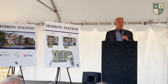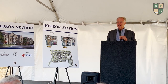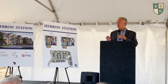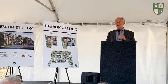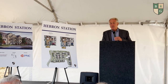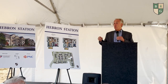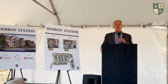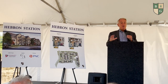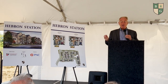I mentioned housing, and as you all know, about 18 months ago, the three judge executives decided that we were hearing about housing issues, housing shortages, and all the different things that go with that. And we got Stantec Engineering, after doing an RFQ for various firms to bid on it, and they did an analysis. We wanted to know, what is our inventory? What do we have? What don't we have? What are we building or not building? And when all that data came back, it didn't come with recommendations, by the way. We just wanted the data. And we're getting ready to transition more into that in the coming weeks and months.